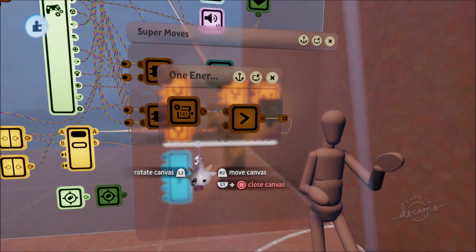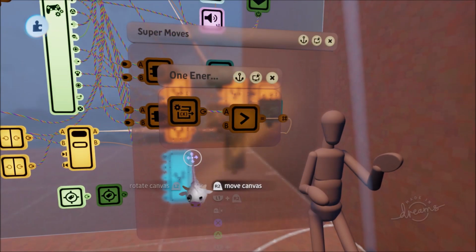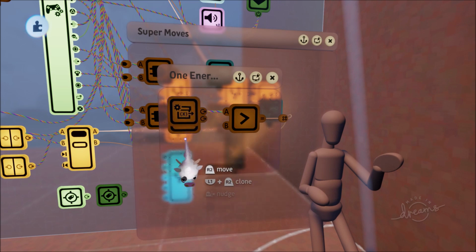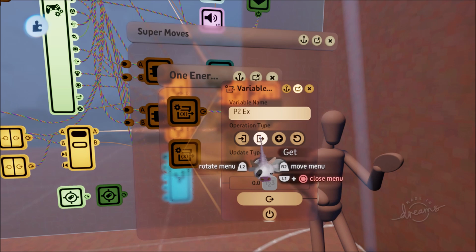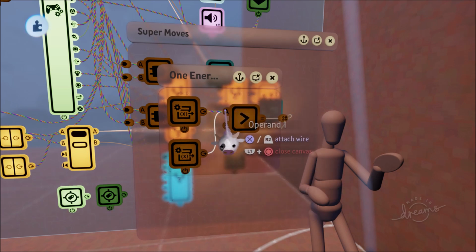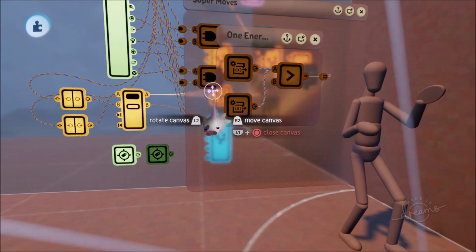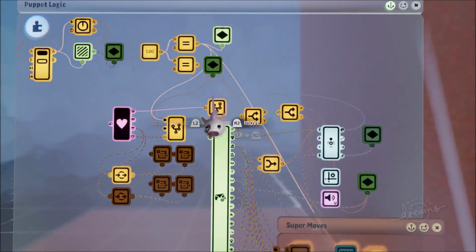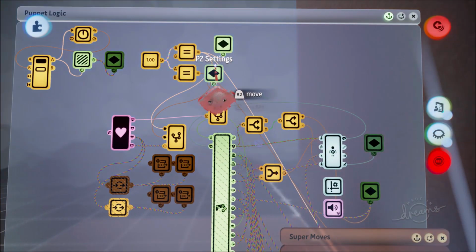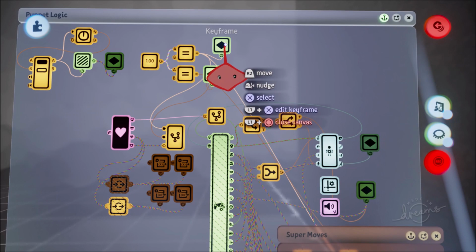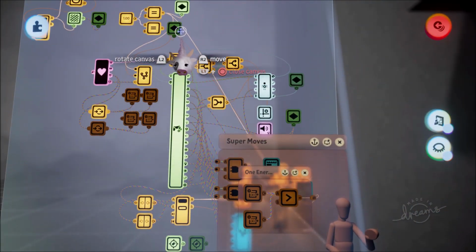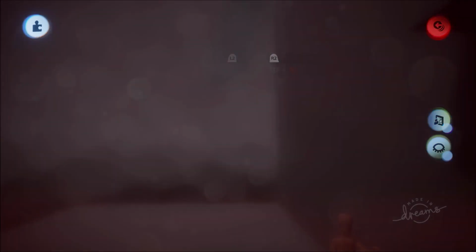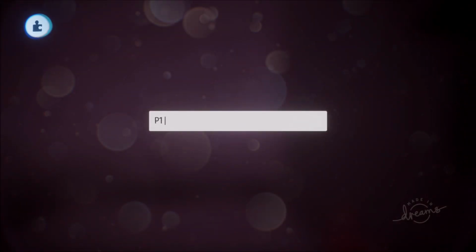Okay friends, so in order to optimize this for 2-player, it's actually pretty easy. All you have to do is copy this variable modifier, change it to player 2 X, and it'll be the same as before, just a get value. Then we're going to go operand 1, and then go over to these guys. This is player 2 settings, this is keyframe, but this is player 1 settings. I'll just change the name of this quickly, P1 settings.